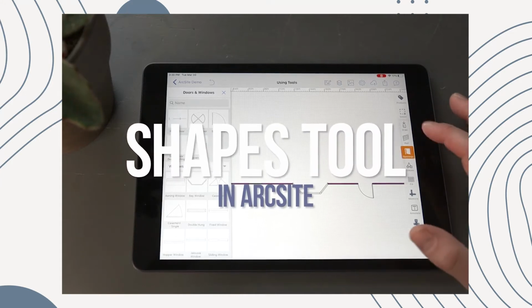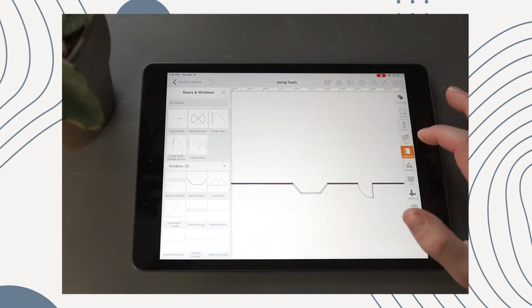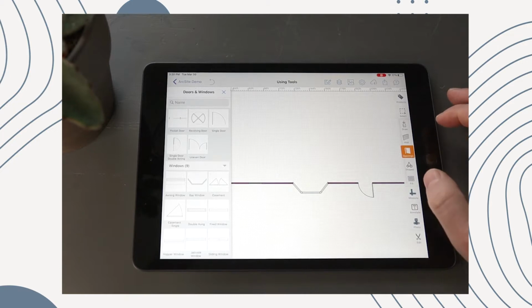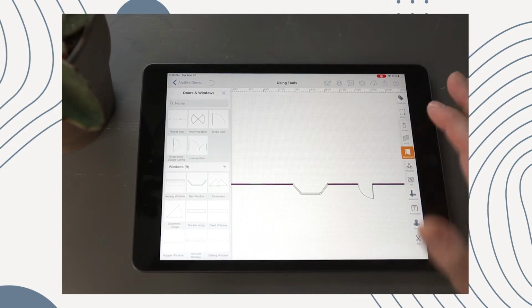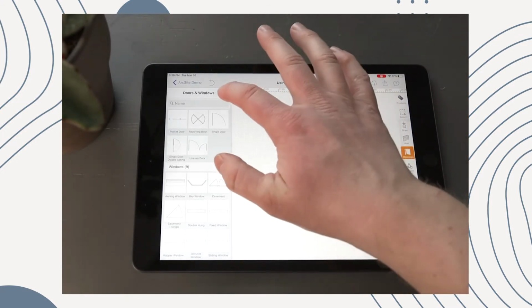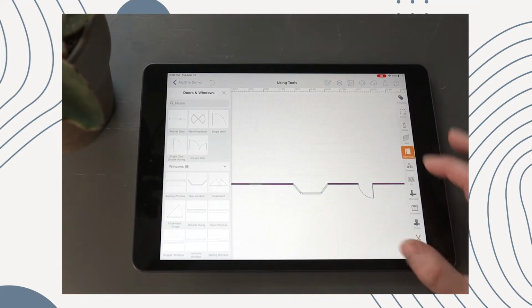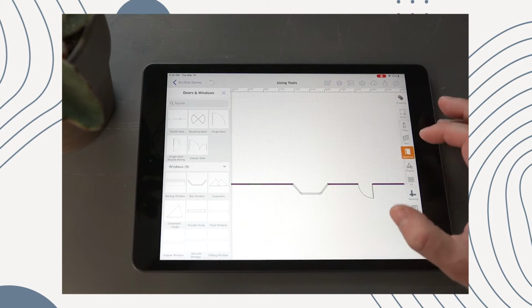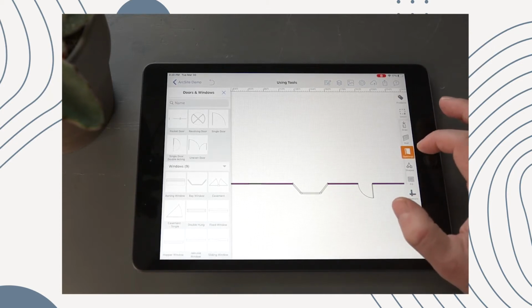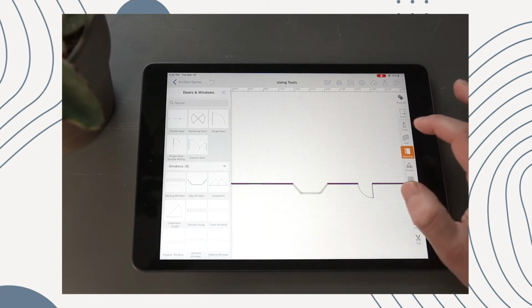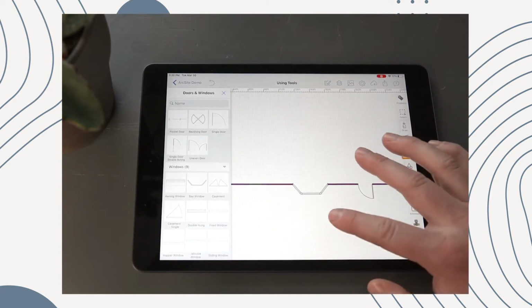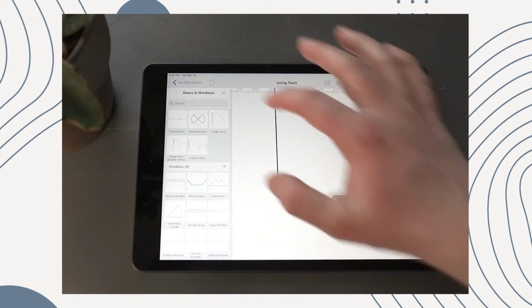Now, again, we have something similar. The same way that wall tool and draw tool were kind of close, openings and shapes are also close too. Now, they're both shapes that we drop onto our canvas, but the difference is openings, as we saw in the last video or last section, interacts with the wall tool, whereas shapes is a lot like the draw tool, where it's its own independent thing that you add onto your drawing.